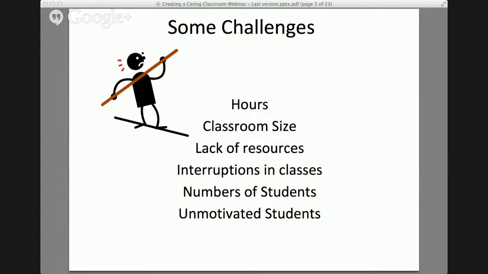Okay, like for example, hours. Sometimes, in public schools here in Peru, the problem is that they have just 2 hours of English a week, which is, wow. You don't have much time to do oral production. And on top of that, sometimes the classroom size, you have lots of students, like 40 students, so it is kind of hard because maybe students do not have the chance to participate. At least you try, but sometimes it's impossible. Well, you have to do a lot of group work, but it is not enough. You can't monitor all their oral production.